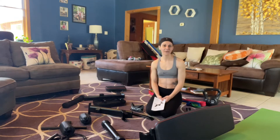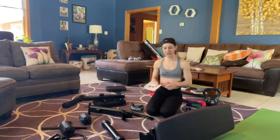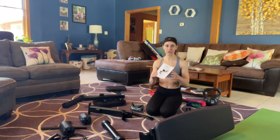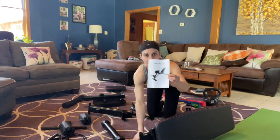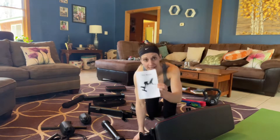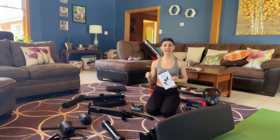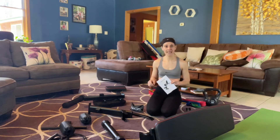Hey guys, I hope you're doing well today. I want to bring you this really exciting fitness product. We are going to go ahead and build this sit-up bench — we'll zoom in for you here. Really excited to try this one out. It's my workout time, I'm all amped up. So let's go ahead and get the build going.